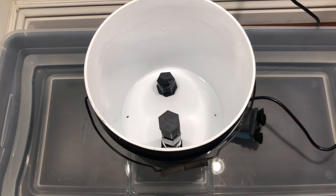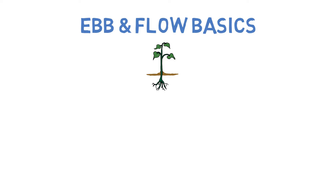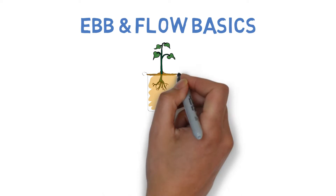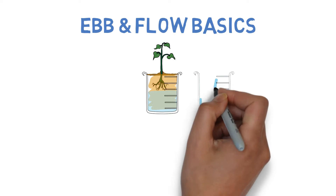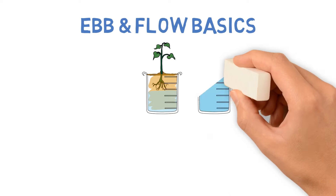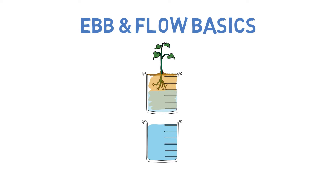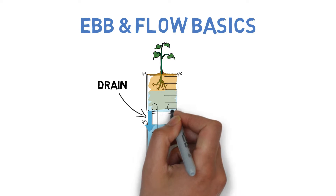So how do we water from below? First, we have the plant. And because we're watering the plant periodically, the plant will need to be in a grow medium that helps it retain some of the water each time the roots are flooded. Next, we'll need water to flood the plant roots with. But because we need to drain it out as well, the water will need to be drained and then stored in a separate reservoir. The reservoir can be placed anywhere nearby the plant, and for this example, we'll be placing it under the plant, as this is the most common location since it lets gravity do all the work in draining the water back to the reservoir. Now the only missing piece is getting the water to the roots, which will require a water pump to do so.